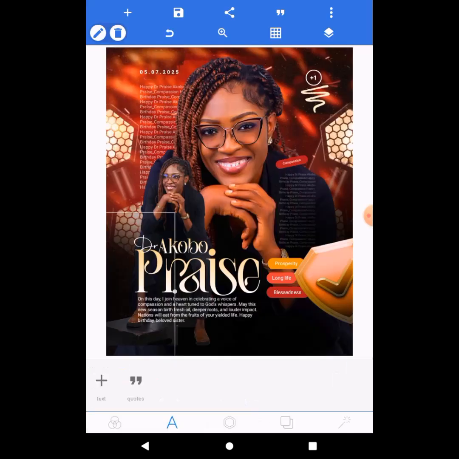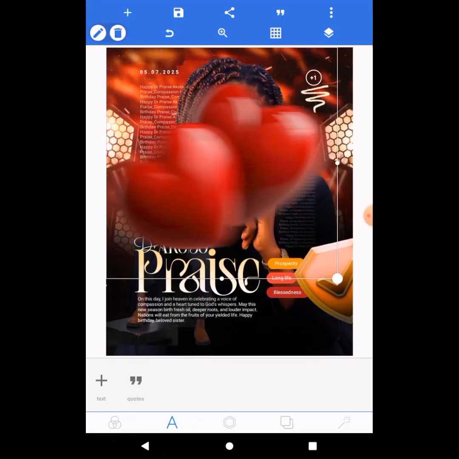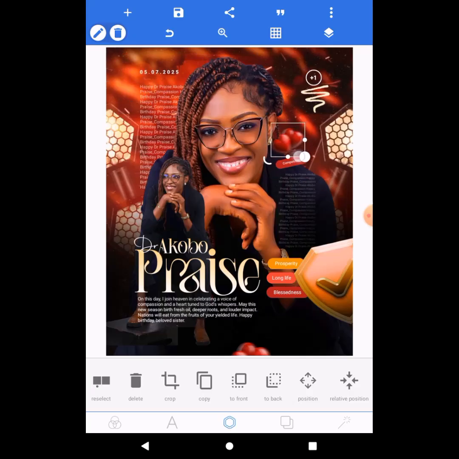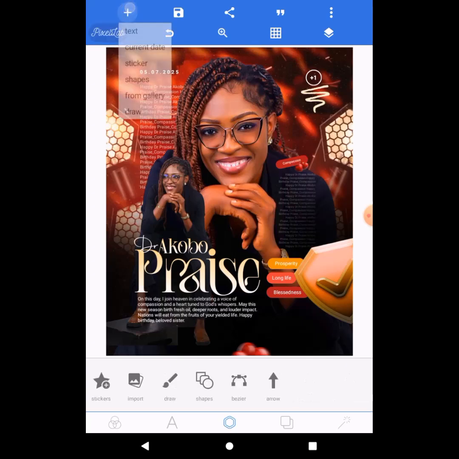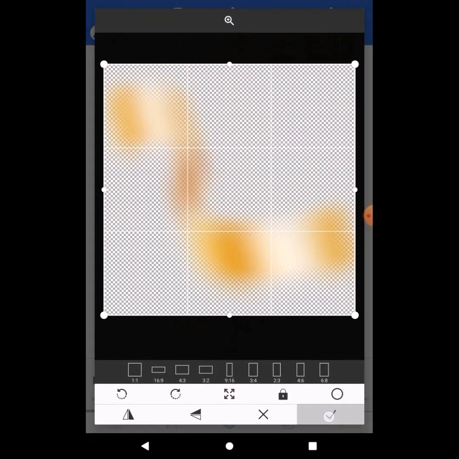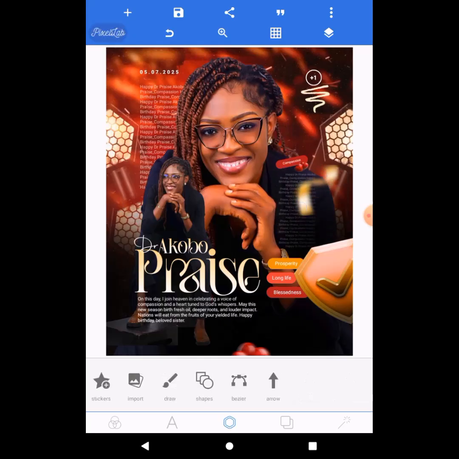Let me shift it to the right a little bit, and then add some love emojis from the gallery, to the bottom rather. Then you can copy this. You can see how I just place it, since we're talking about compassion. Any other elements you bring in, I think the design is looking a bit loaded already, so I don't want to load it with so many elements. It's a celebration, so I have to just put this here, and I think we're done.